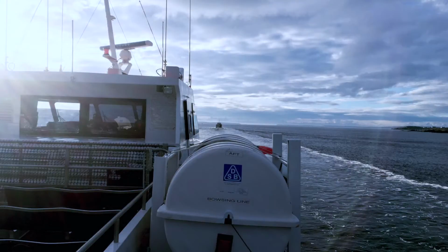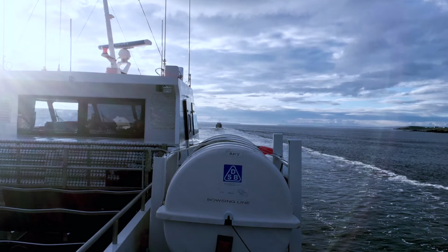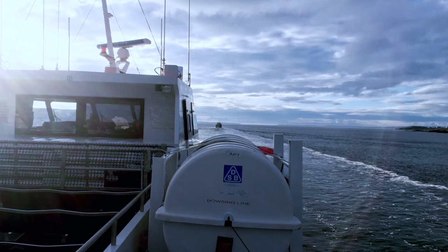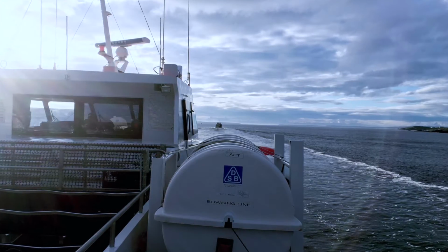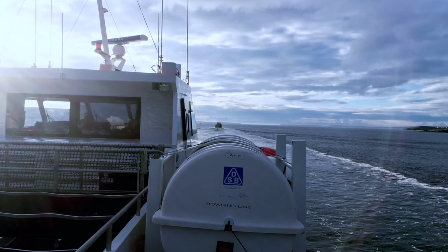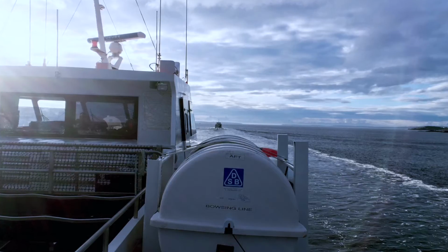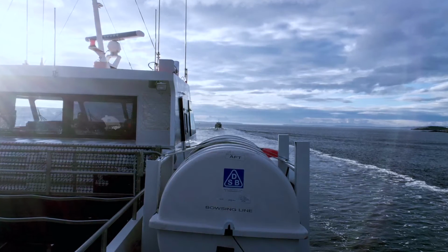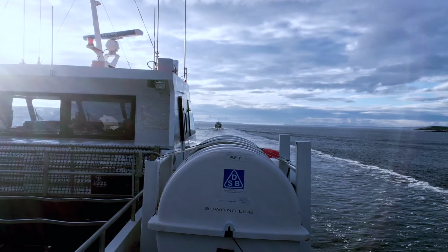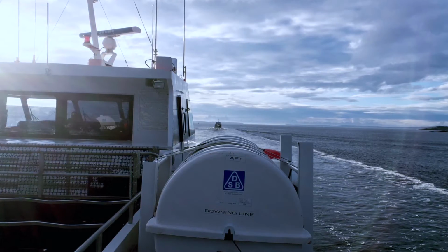This first picture is a picture looking toward the island of Inis Mór, which is the largest of the 3, from the ferry. It was bitterly cold that day. You can see that there's a bit of broken cloud there. We did manage to get a bit of both kinds of Galwegian weather, which was the dark, cold, windy, and then the sun came out a bit later in the day, which was nice to see as well.